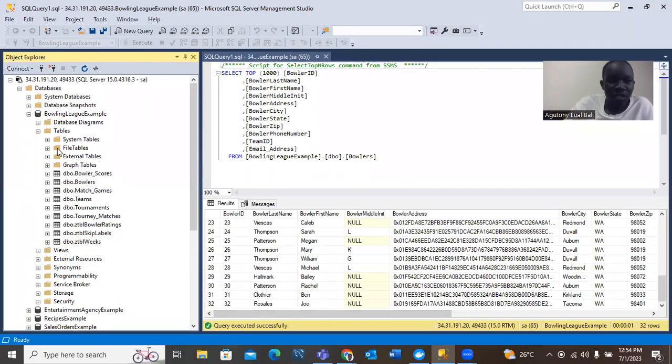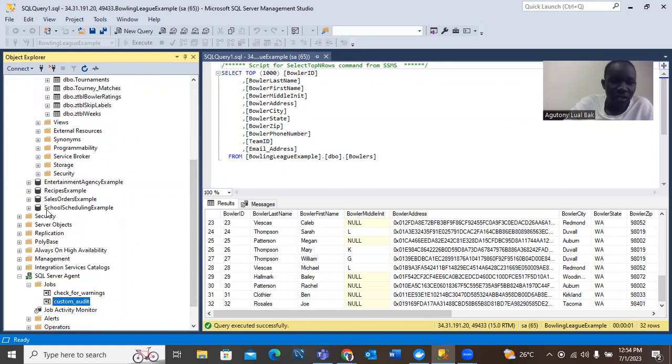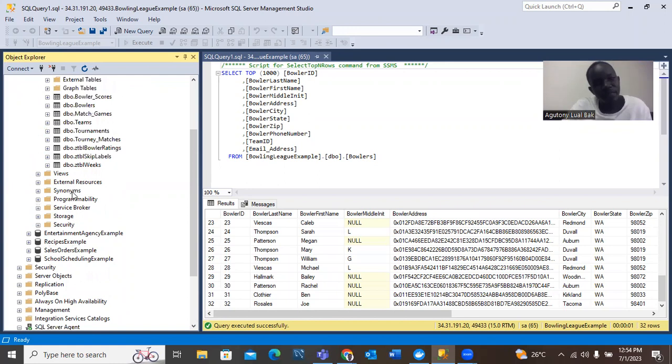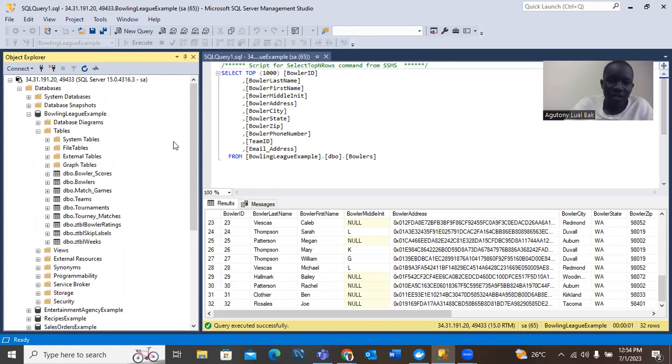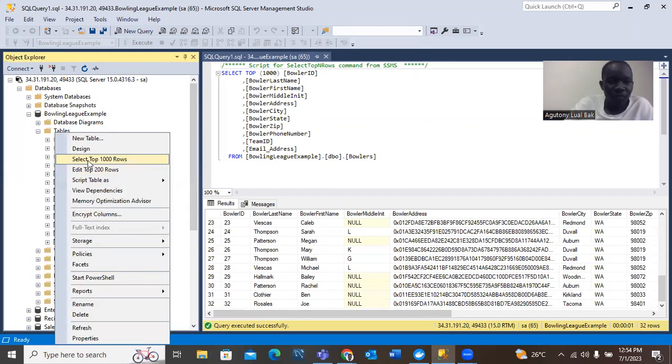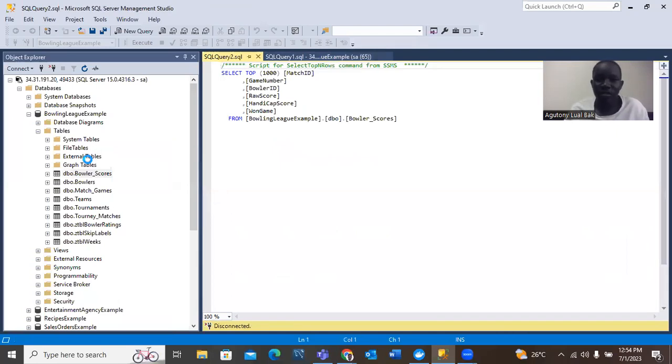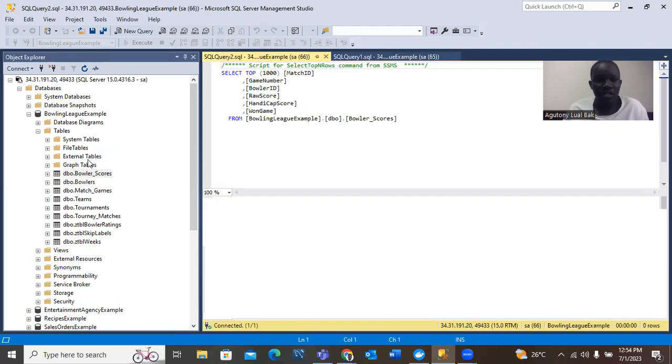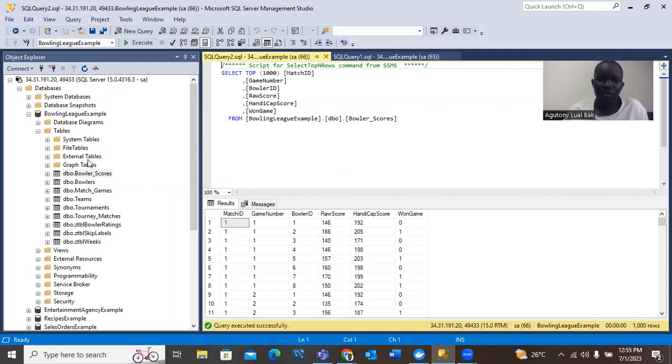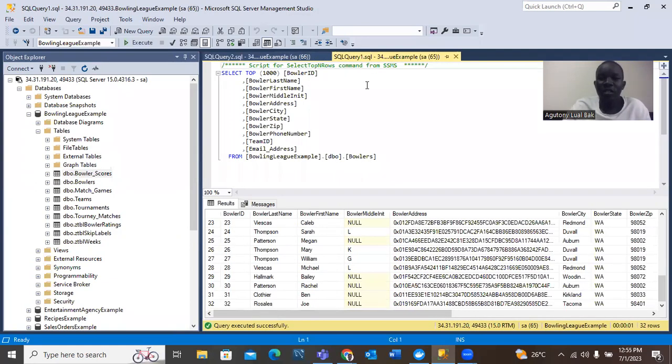Now you can see the 5 databases that are running. You can see the bullying example, the entertainment, receipt, sales, and school scheduling. So these are the databases that I have, and they are running well. I can select from the tables, and it worked out. It brings you the data that you want. You can see even this data here is encrypted. You cannot see the details.